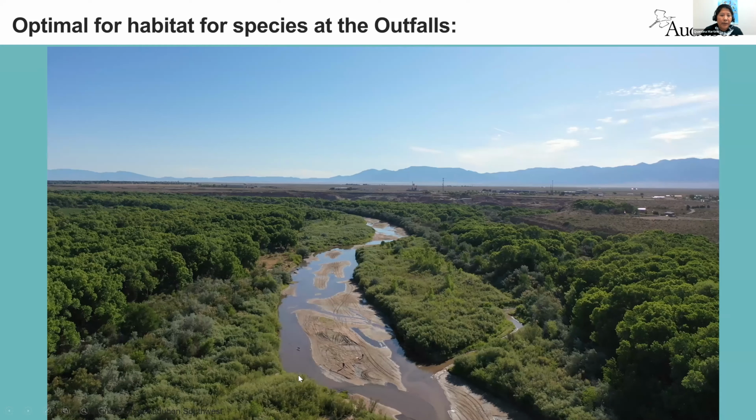In order to have great habitat like this, we have to partner with different organizations. And with collaboration among these different partners, we're able to come up with really great ideas like the leasing program. We're also able to talk to farmers about how maybe they can hold back on growing a certain crop. All of this working together as a whole, I think we can create this really amazing habitat, and we can also keep the river wet during dry years like this year.